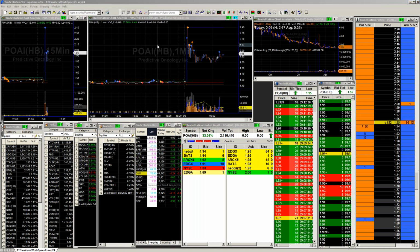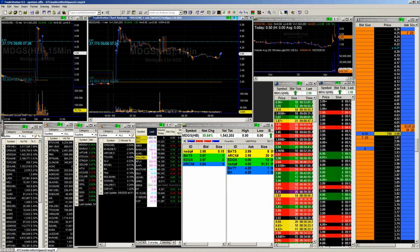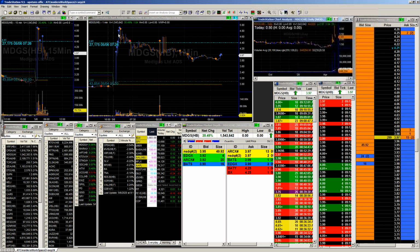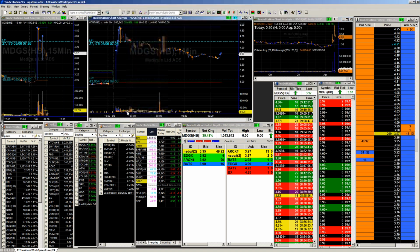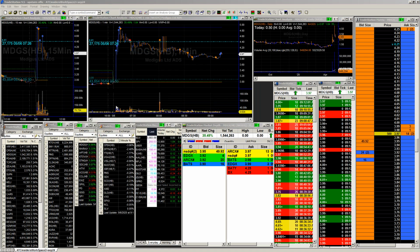And then MDGS, which is now going to be on my bottom side list. But it still has the possibilities. We know that there's buying that's up above. It really does have a lot of potential to get back towards this double top up here. The volume was not terrible for how early it was. You're talking about like 60,000 shares. That's a lot for how early we were coming into it.